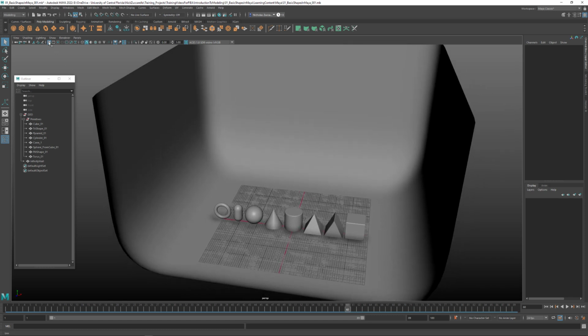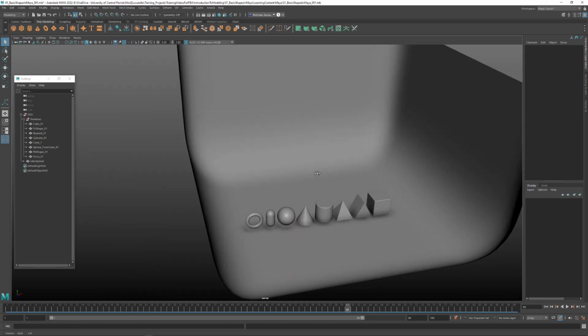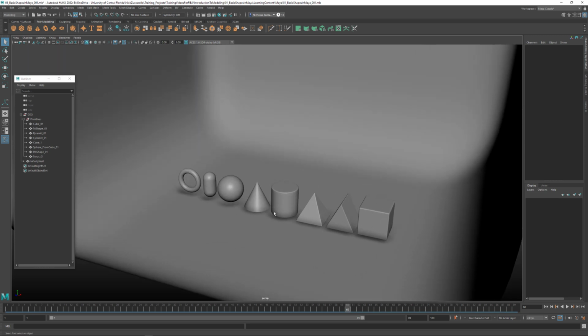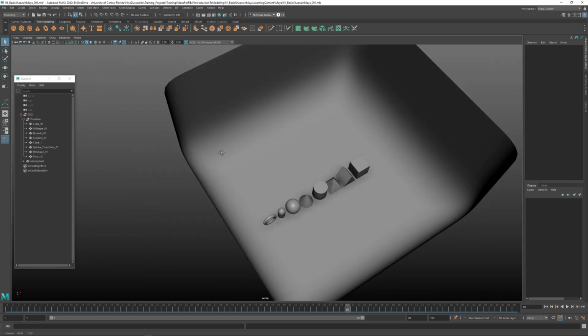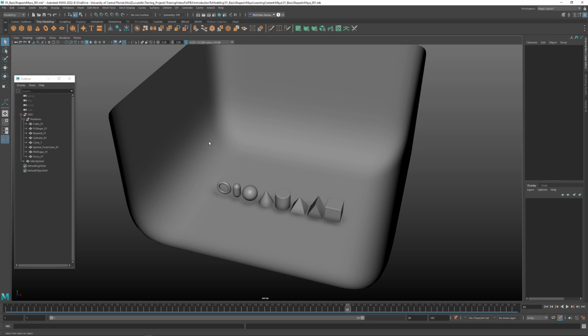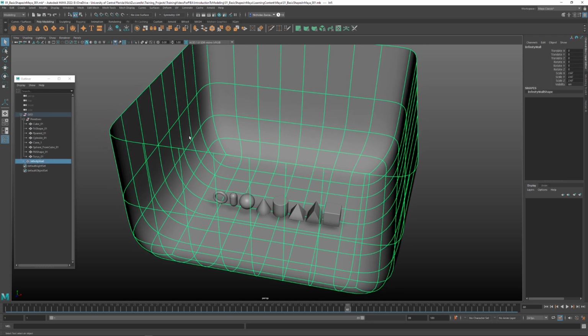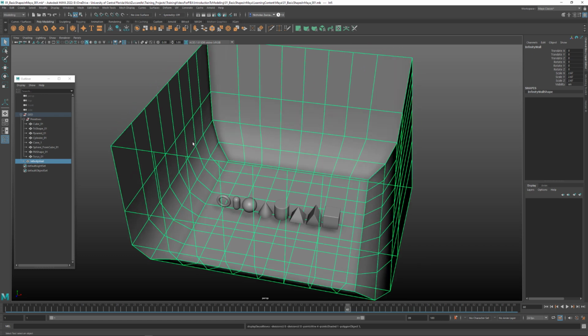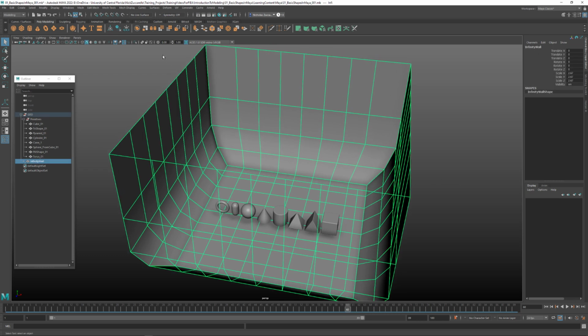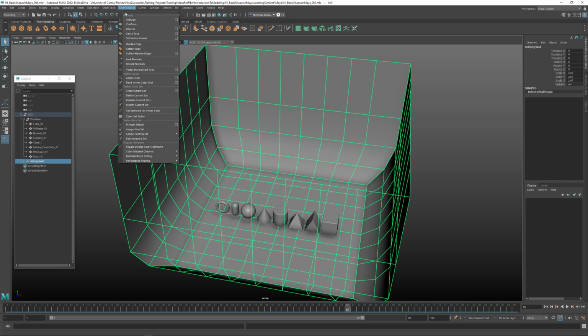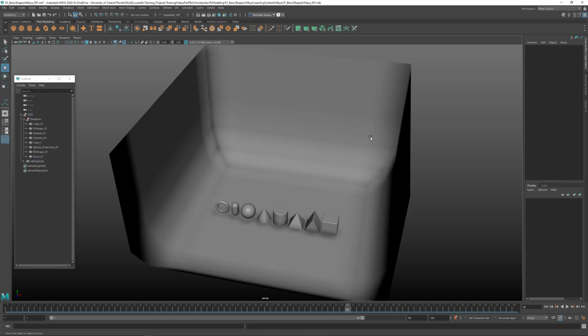I can turn off the grid now and just evaluate everything that's going on. We've got this shading because we've turned on that screen space ambient occlusion like we talked about at the very beginning, and so now we've got a pretty decent setup here. Sometimes if I save this file and come back, it'll look like this because the smooth mesh preview isn't turned on for this. So let's do a few more things. Let's go to mesh display and soften edge, and we'll soften all of our edges.